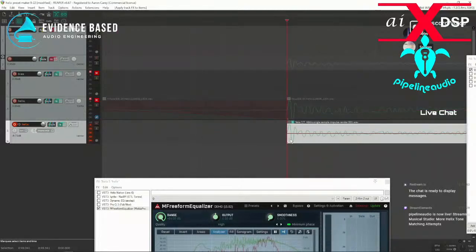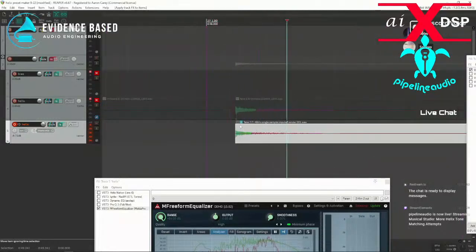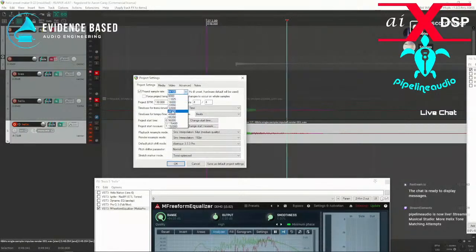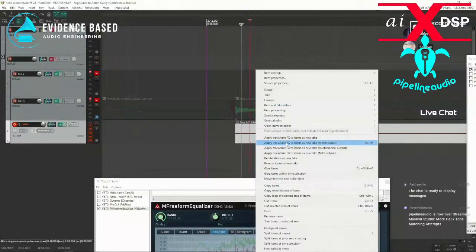I suppose I could go in there and cut it down to 500 samples. I'm not sure I'm doing this right. Why is this thing upsampled? Resampled from 44K. Why is this resampled from 44K? Oh, shoot. Okay, do this again. Is there a reason I can't just apply it?